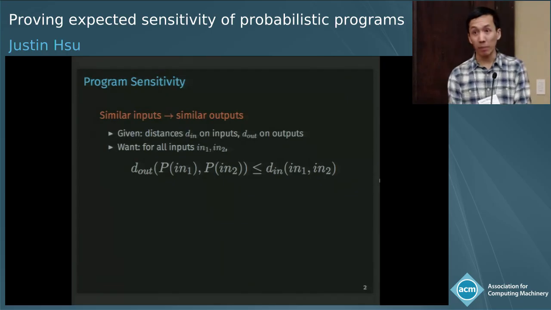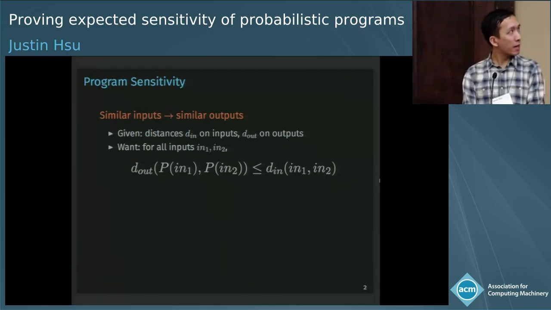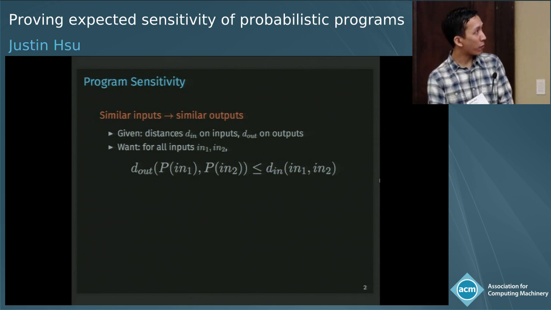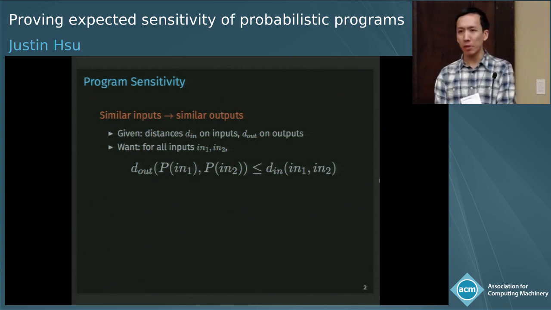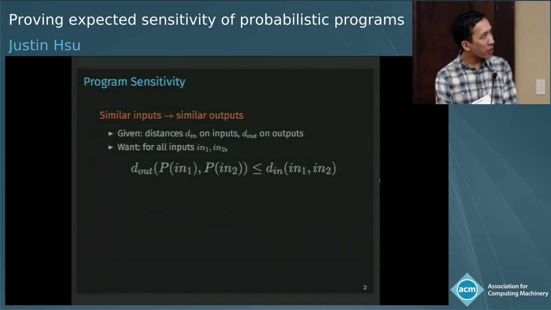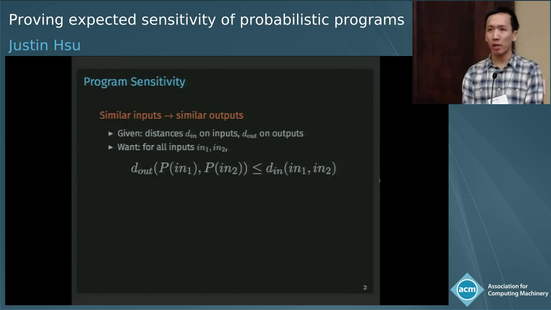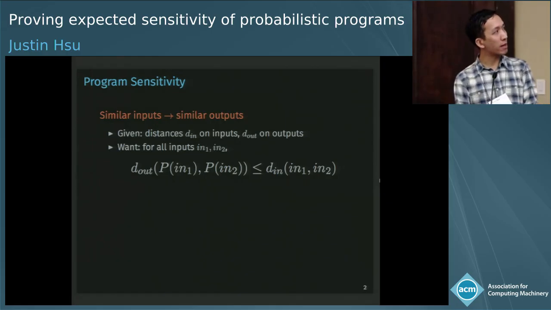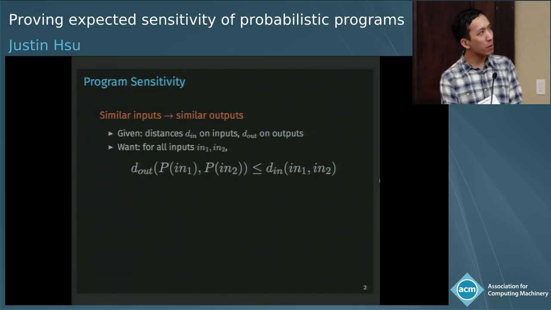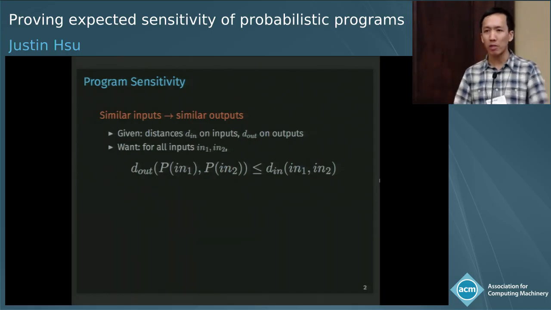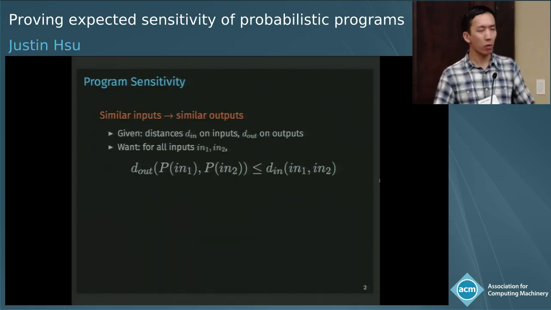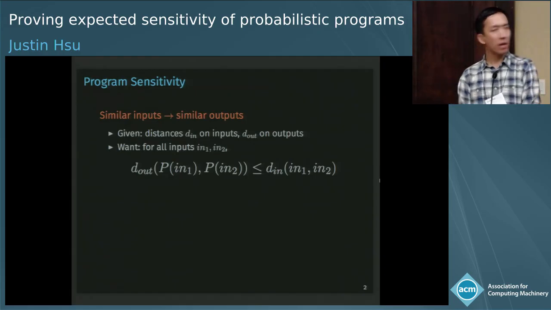or contractivity. And a bit more formally, the idea is that a program or a function goes from inputs to outputs, and both on inputs and outputs, there's a metric, right? So there's a distance on inputs and a distance on outputs. For our purposes, the distance will just map pairs of elements to a positive real number. We won't use any other properties.